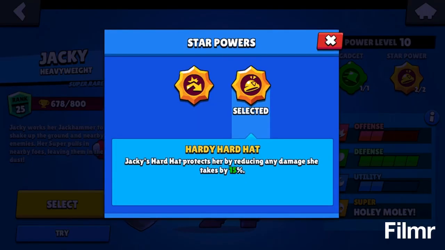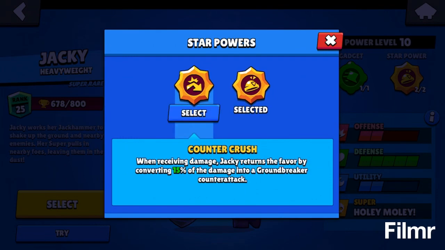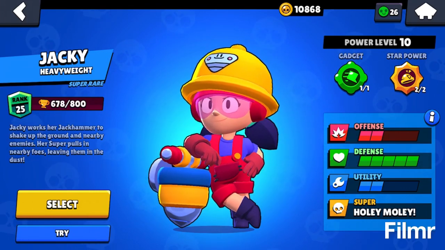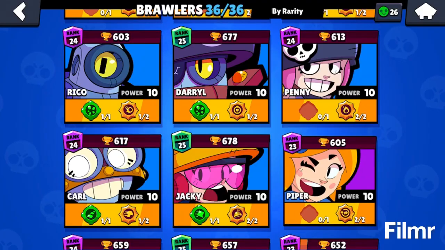Jacky, no question, one of the best star powers in the game is Hardy Hard Hat. Counter Crush provides little value. And that 15%, permanent 15%, that's insane. And you cannot just push that away. That's a lot of protection and a lot more health.